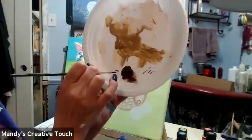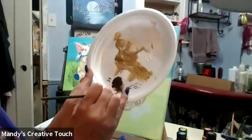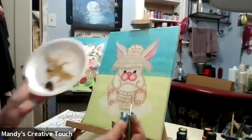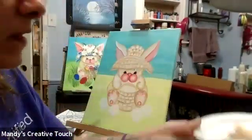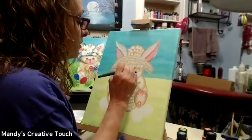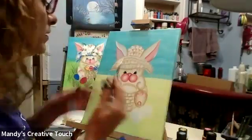Okay, practice both eyebrows. Practice this direction and this one. Okay, and you don't really want to make them too dark. You just want to make them a little bit softer. Really like a watery down brown. Oops. There's a little mess there. So again, you just take a clean brush, wipe off your little oops, dry it off. No harm done.